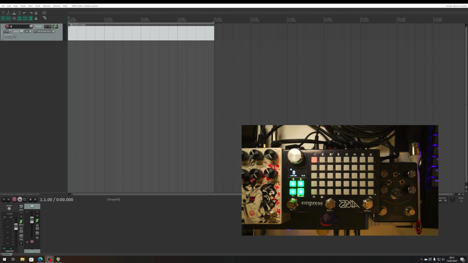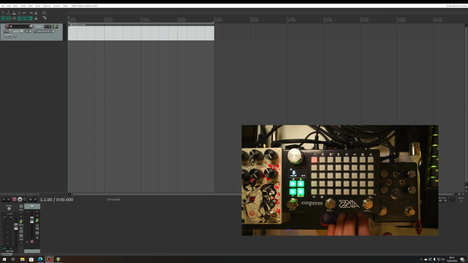So let's start off. What do you need to get this thing going? Now for this setup, I'm using my computer to control things, and this would be a pretty standard setup if, for instance, you have a band that plays along with a click. You can have the presets being switched by your computer on the click, so you don't have to walk to your pedal board. Quite convenient.